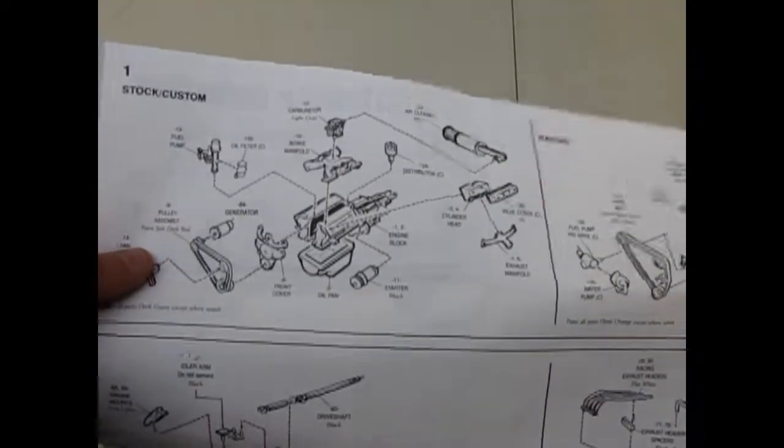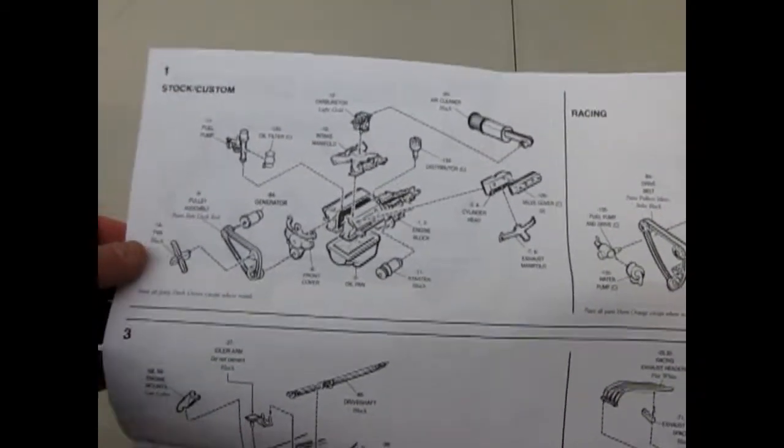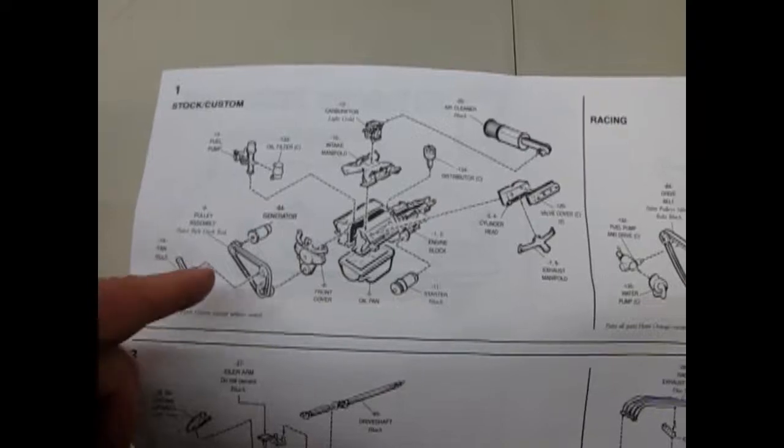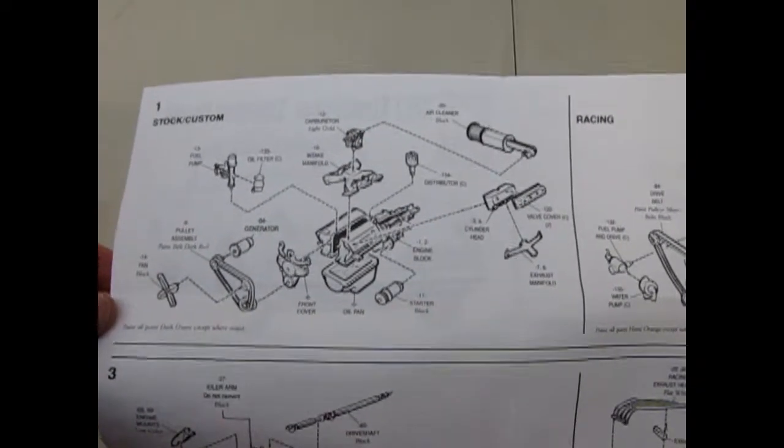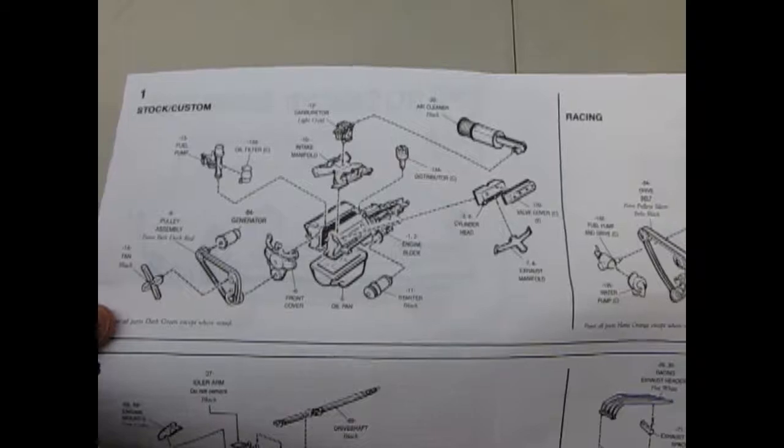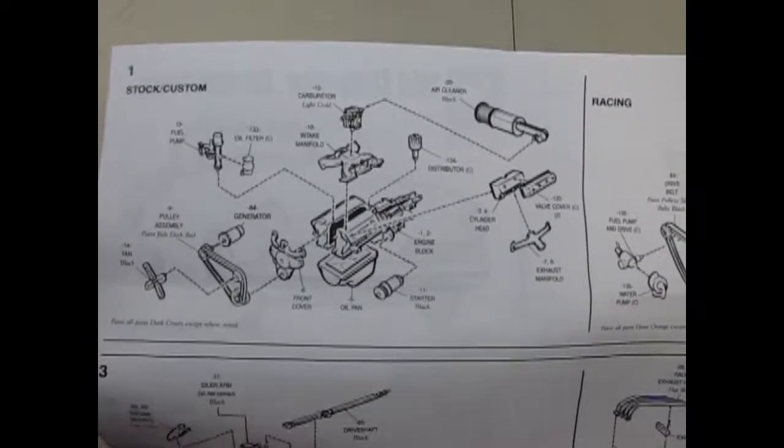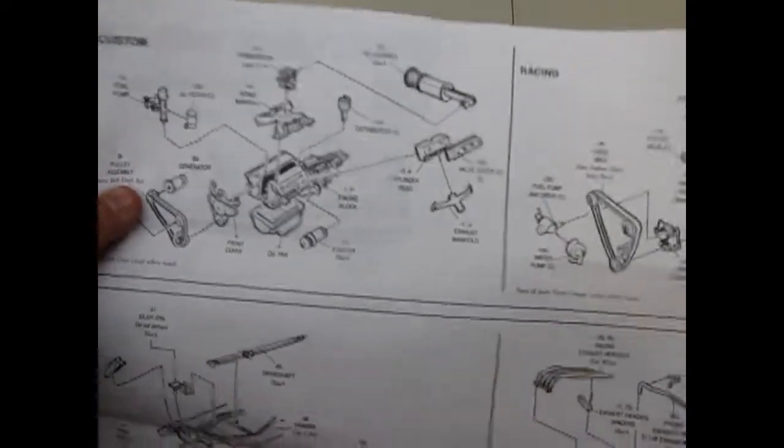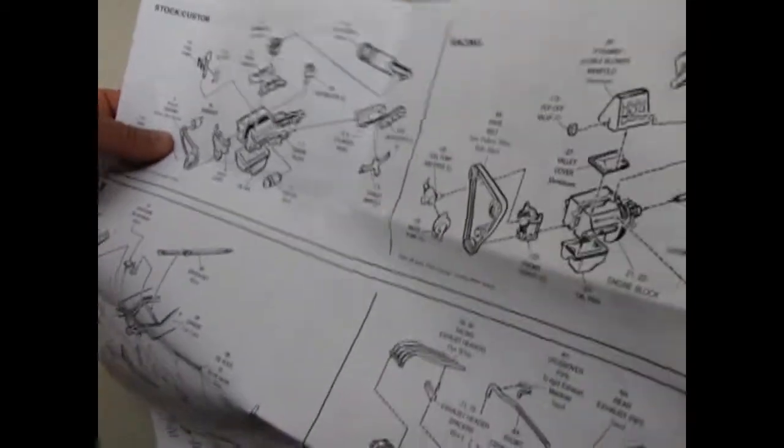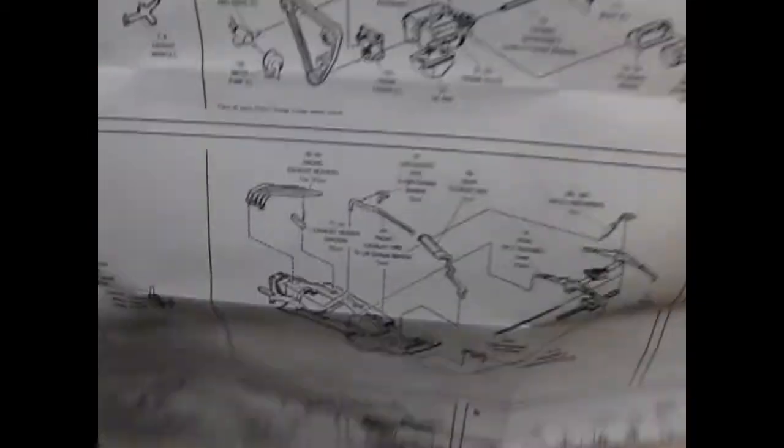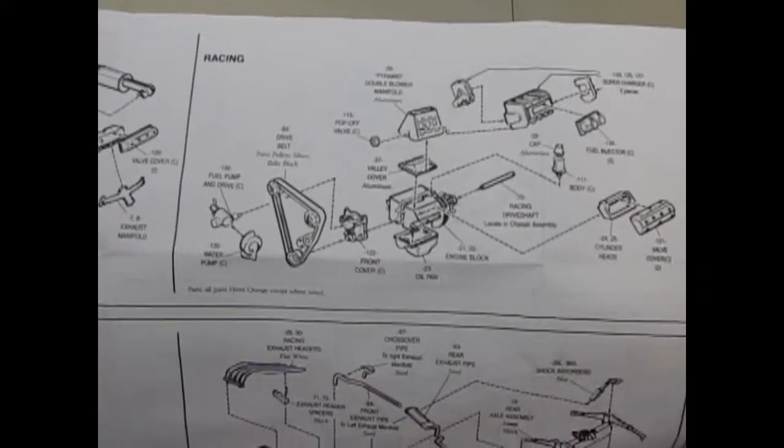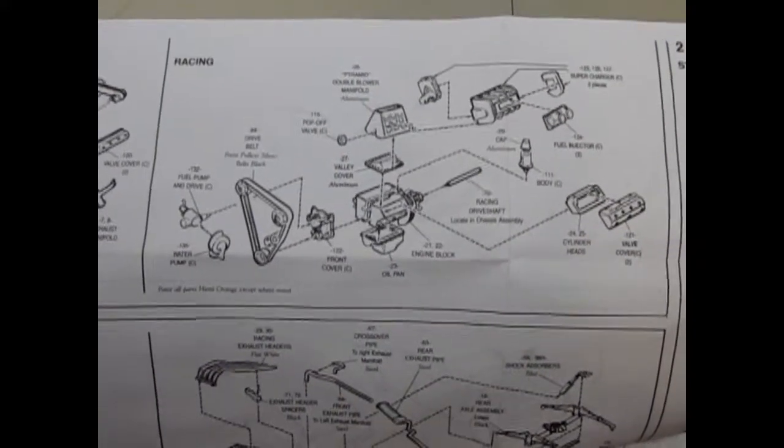And you're about to see the most insane motor in all the plastic kits up to this point. I'm not talking about the stock and custom version of the Studebaker engine, which is unique on its own because Studebaker was the first independent car company to have a V8 back in 1951. Now, this is what I'm talking about. There's the racing engine for this kit. And it is a Hemi, Chrysler Hemi.